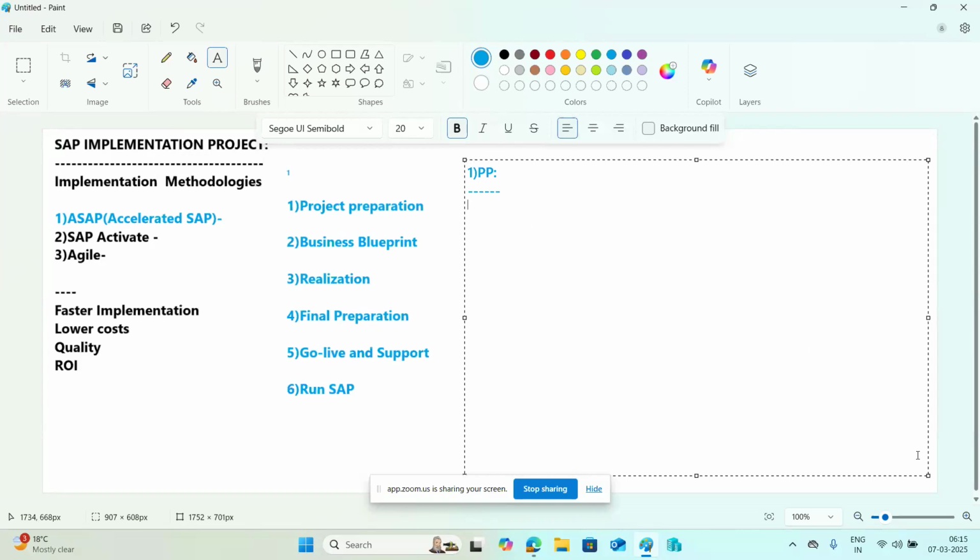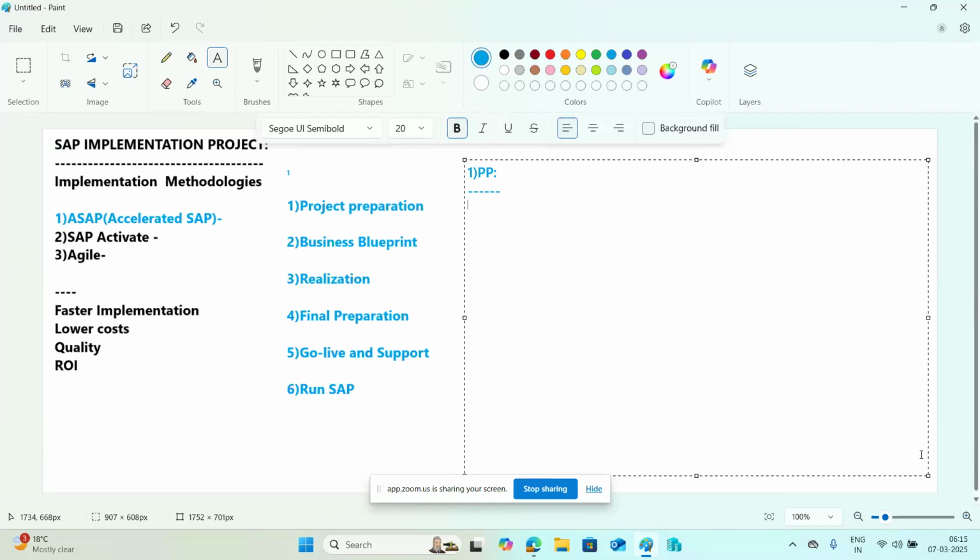Planning and preparation related activities happen here. The purpose of this roadmap step, project preparation, is initial planning and preparation, right? So defining the project goals, scope of activities, and also objectives.